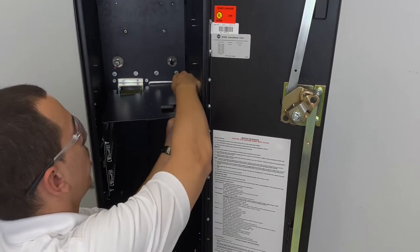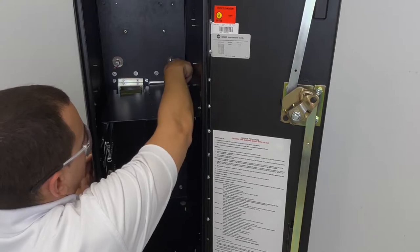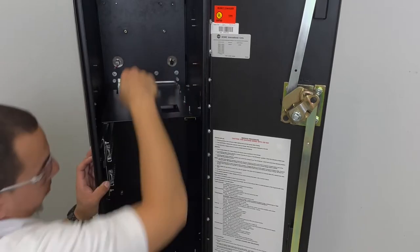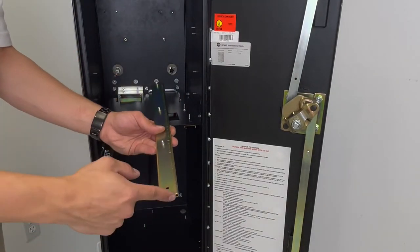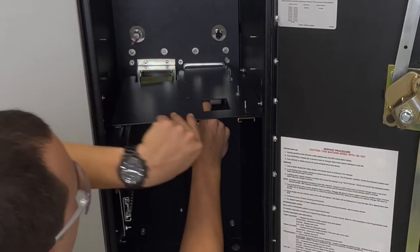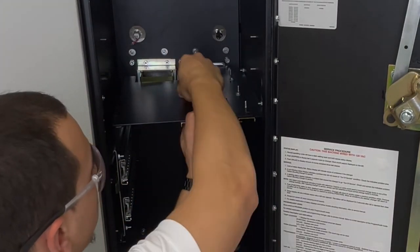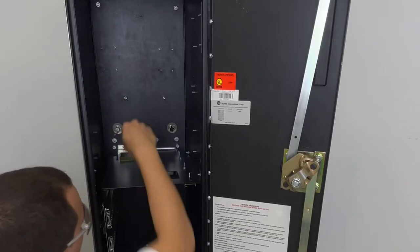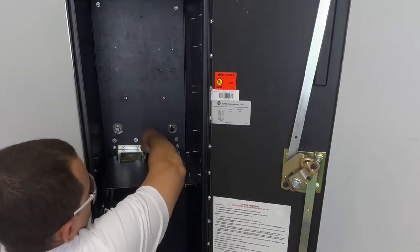Go through the other side. Put the hex nuts on and leave them loose for adjustment. Now this one without the notch goes on the left side. Bracket. Make sure it's loose enough for adjustment.